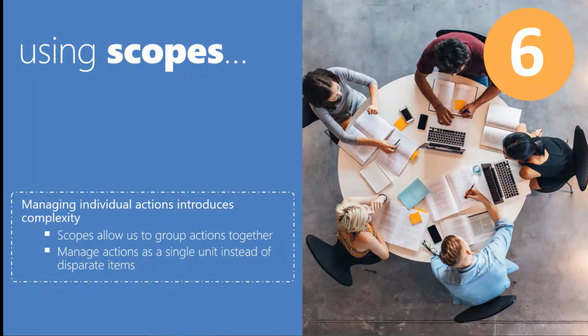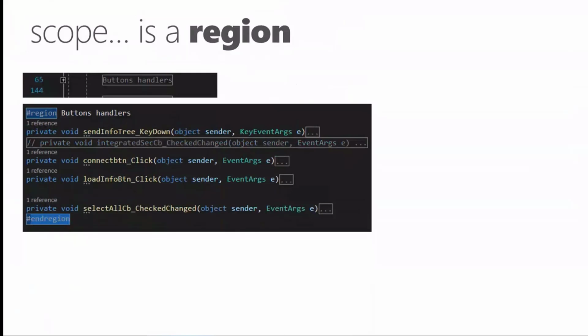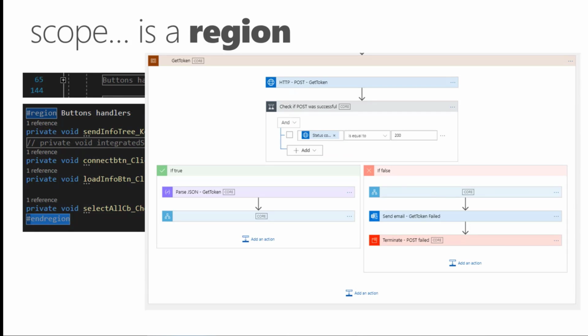But what is the scope? And the importance of the scope. Basically, again, if you are a C# developer, I use a lot of C# because it's the language that I use the most as a programmer. So if you are a C# developer, you can create regions that allows you to collapse the code for you to properly read your code. This is the same scope in the same functionality that has the scope on the Power Automate flow.